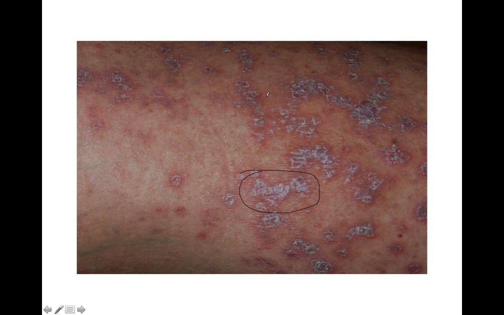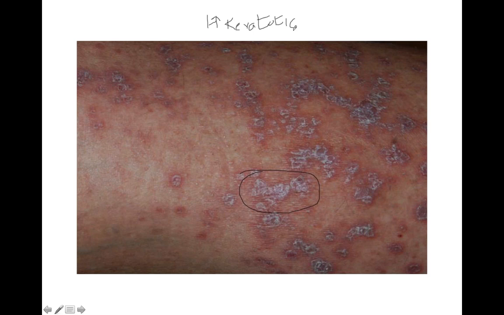So whenever the word hyperkeratotic comes, that means thickening of the stratum corneum. Lichenification means thickening of the skin. Hyperkeratotic lesions mean thickening of the stratum corneum, the upper layer of the epidermis. So when we do a biopsy here, we will see a hyperkeratotic epidermis, thickening of the stratum corneum.